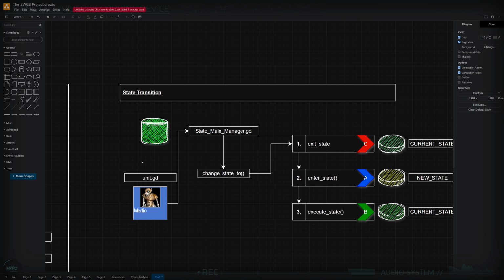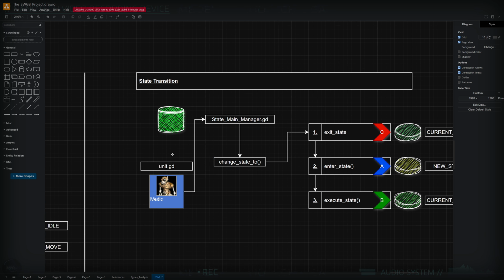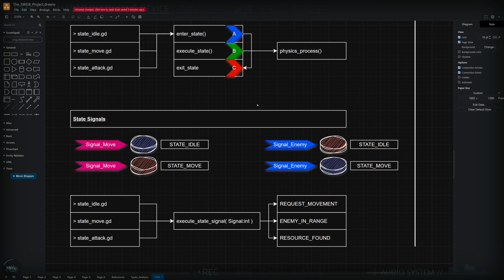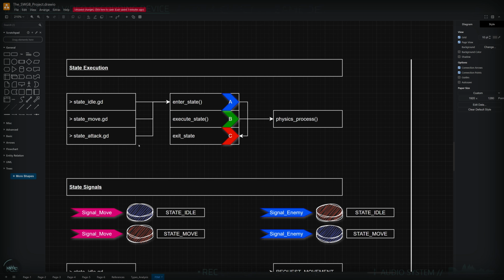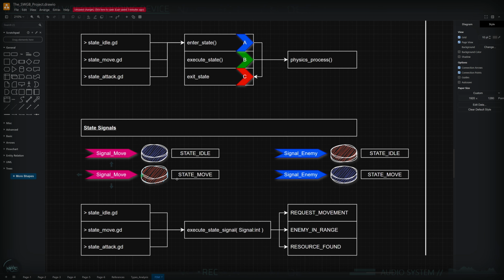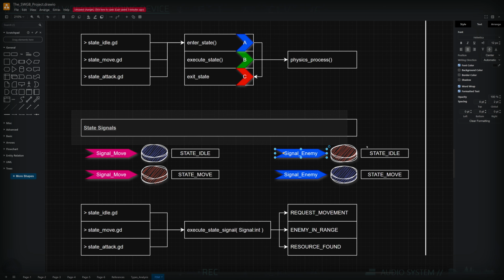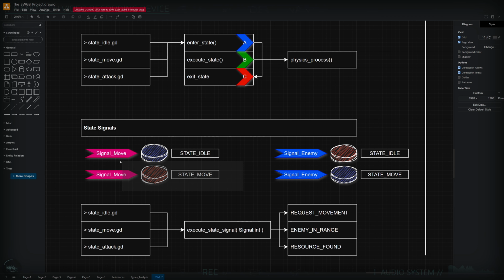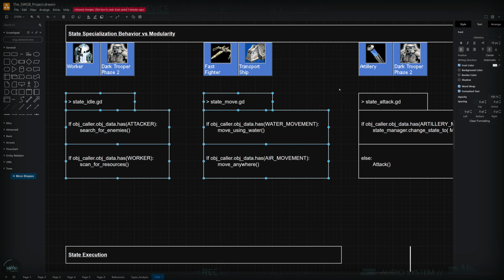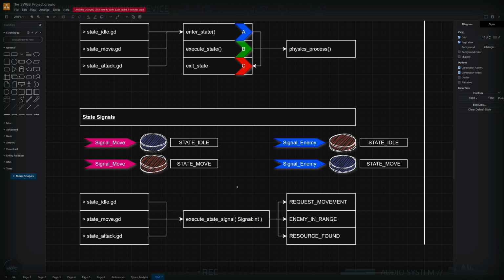And if we want to specify more complex things, I think we can do this inside of a project later as well. The last thing is we need to pass state signals, because you're going to be in the idle state and you're going to find, let's say, an enemy. So this allows us to respond to signals based on the current state we have, and we can also do logic with specialized behavior, just as we did here, for the states to move or attack based on a collection of attributes or flags. This allows us to pass the same state signal, and through the different states we can process different logic.